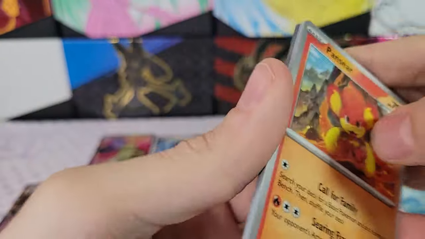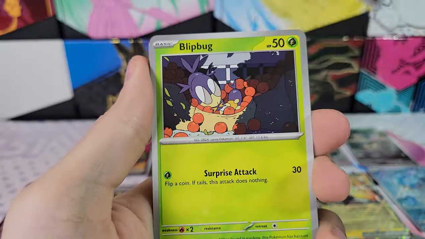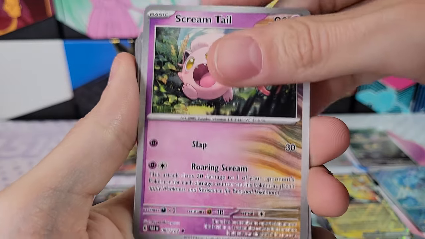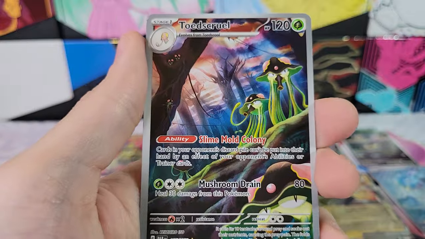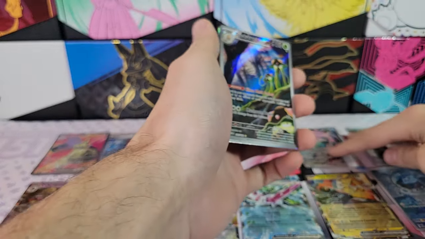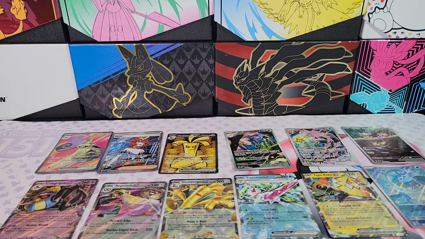Last pack. Let's see if we can get something. Well, that's interesting. It has a Battle Styles on the code card. All right, Nickit, Gligar, Blipbug, Toedscruel, Scream Tail, the Ancient Jigglypuff, right, Devolution, Reverse Elekid. Hey, there we go, a Toedscruel Illustration Rare. So we got 4 Illustration Rares in this box. It's kind of a lot, actually. 4 Illustration Rares. Last pack Magic, by the way. All right, so, yeah, 4 Illustration Rares and a Special Illustration Rare.